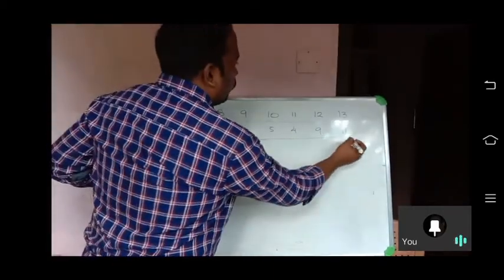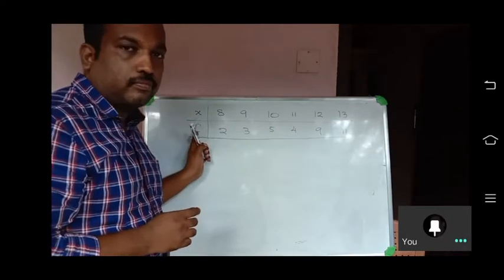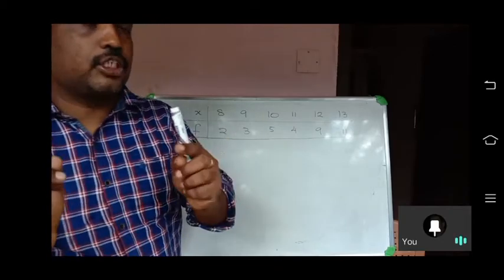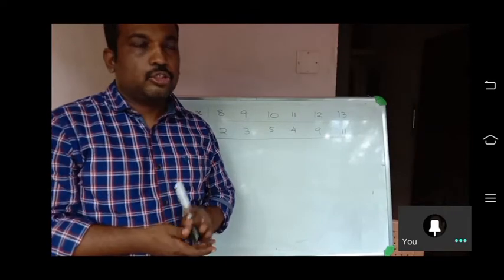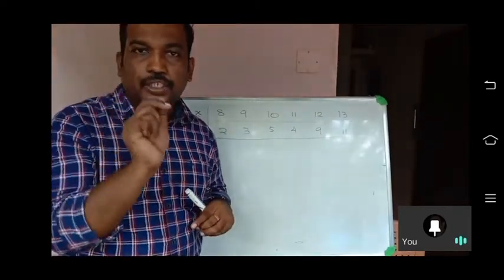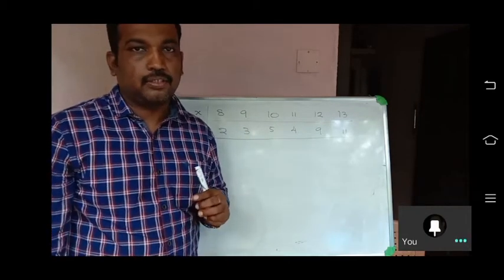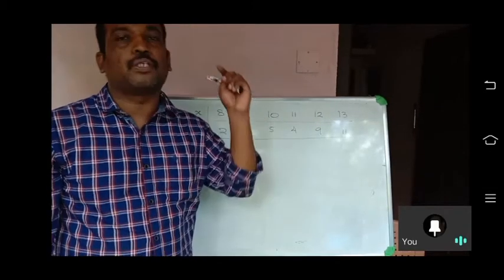So here, one extra thing you can find is frequency. With the help of frequency, you cannot directly find the median. So you think about the ogive. Using the ogive, using the cumulative frequency curve, we could calculate the median. But there, instead of frequency, we used the cumulative frequency.